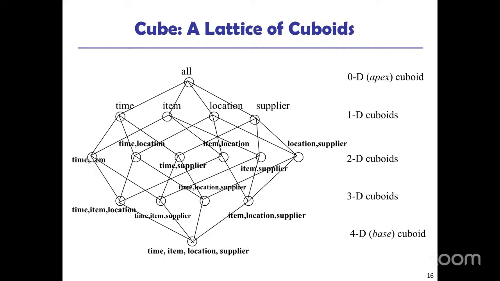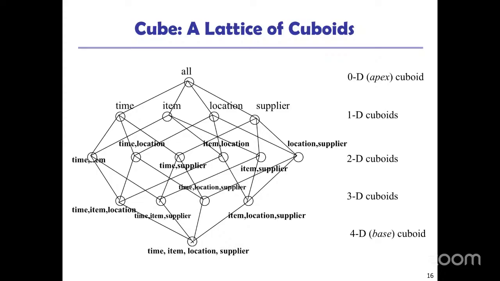When we talk about data warehouses, the basic one is the cube. The data is stored in a cube or cuboid. We used to say a lattice of cuboids. This is the first one at the highest level. We have the 0-dimension, called the apex cuboid. Next, level 1, that is the 1D cuboid, and the next one we have is the 2D cuboid. Next we have the 3D cuboid, and the fourth one is the 4D.